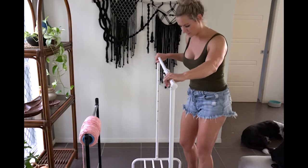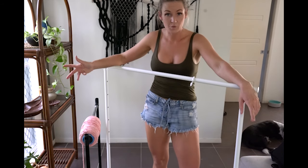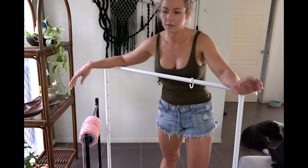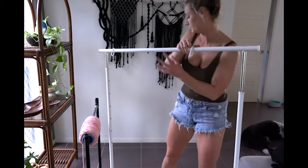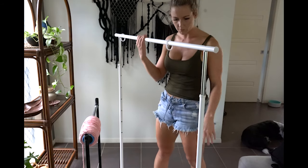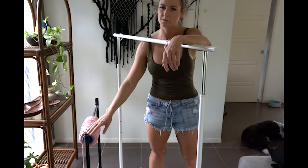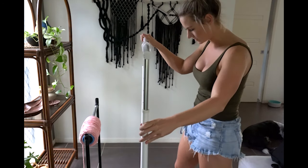The other thing I wanted to touch on is the stands. This is now the main stand that I use — it's from Ikea. It was $20 when I bought it, and it's just a clothes rack that's adjustable at the sides. It is a little bit more fiddly than some of the other designs, but it's really sturdy and that's why I like this one. It doesn't slip at all. I found with my previous stand it did start to slip, particularly as it got a little bit older. So this Ikea one is my favorite to work with.